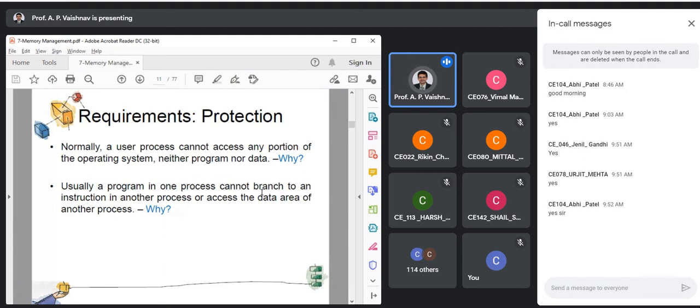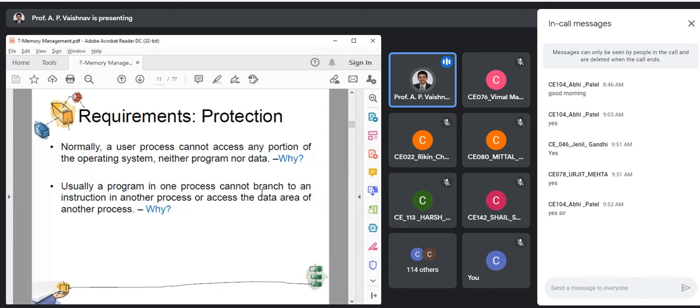Protection, we were discussing yesterday. Protection is required in two ways. One is you should protect access to the OS area or kernel area. The second is protection between processes. My process should not interfere with the data or stack area of another process. If it is a shared data space, it can be accessed, but a private address space of that process should not be allowed. Otherwise, if that process has malicious intentions, it might corrupt the other process. So that's why it is not generally allowed.